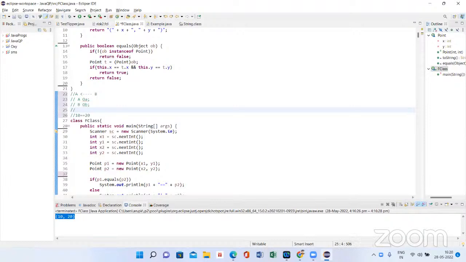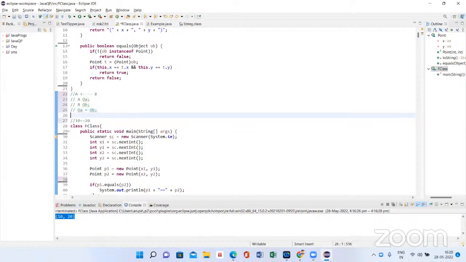Now, can I write OA equal to OB? Is it possible? No, we cannot write OB equal to OA, but we can write OA equal to OB. Yes, because they are related classes, inherited.